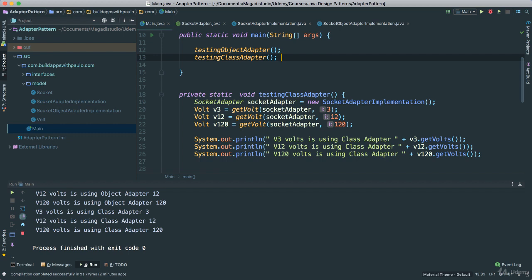As an exercise, I would like you to go and think of other implementations, other examples you can use to showcase this design pattern. Okay? And once you do that, I would like you to share with us so I can take a look. And we can go ahead and perhaps create a discussion and continue to discuss further and learn more.